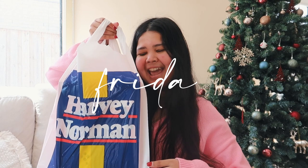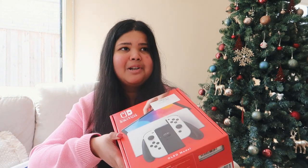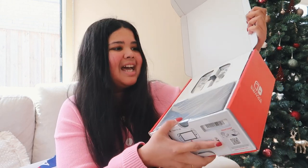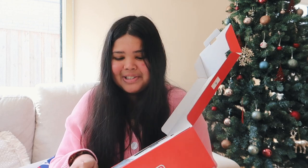Guys, look what came - my Nintendo Switch from Harvey Norman is here! I thought I would do a little unboxing. I also picked up a game. They didn't have that many options but there was one I wanted for pure nostalgia. I got the Nintendo Switch OLED model in white - I got it for 478 Australian dollars, which is so good because retail price is like 540, but I got it on sale. I've just unboxed it and we've got the controllers and then the actual Switch - this is giving me Nintendo DS vibes and I'm living for it because that was my entire childhood.